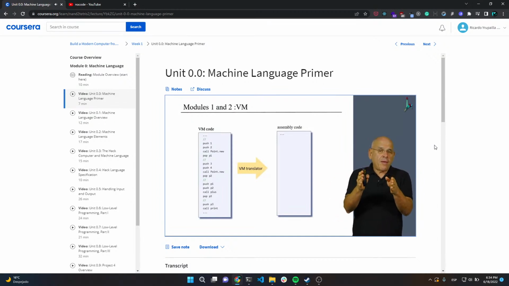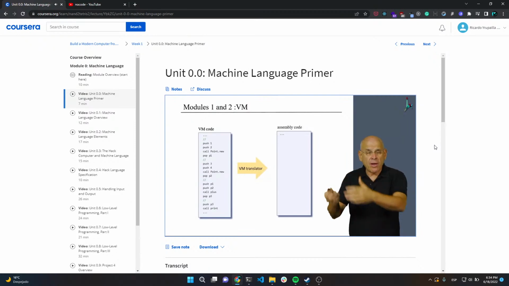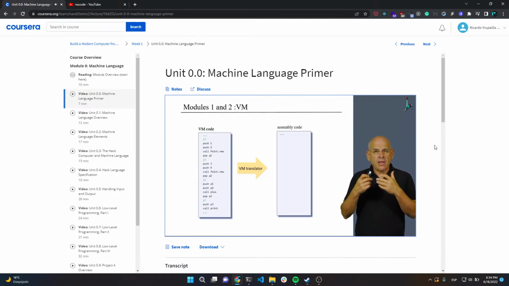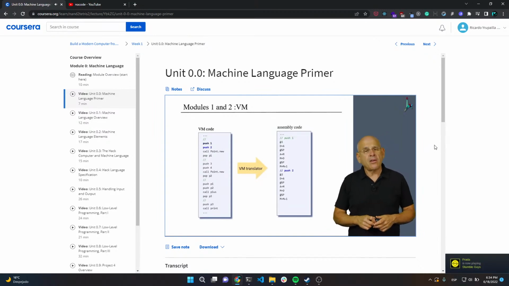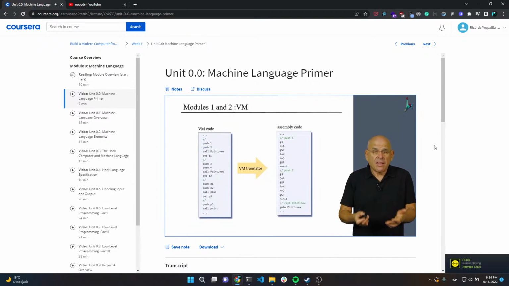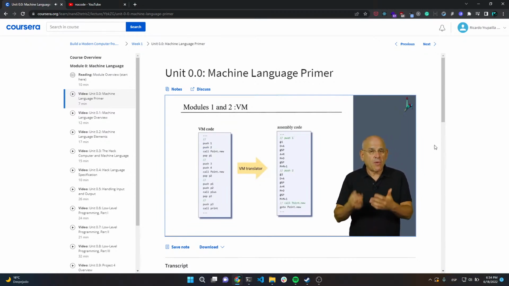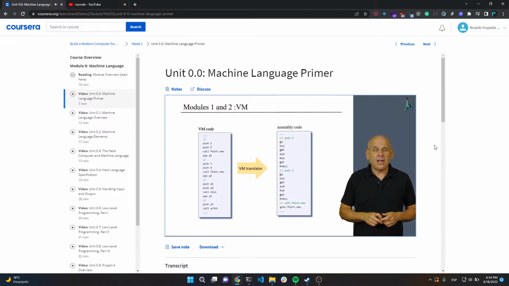This program will treat the VM code as input, and it will start marching through this input and generating assembly code from it. So for example, it will start with push 1 and generate the assembly code that you see here. Then it will go on to parse push 2 and generate from it this code segment, and so on and so forth. So you see that in order to accomplish this task, you have to be able to generate code in assembly. You have to be able to write code in an assembly language. And so in modules 1 and 2, we're going to do two things.